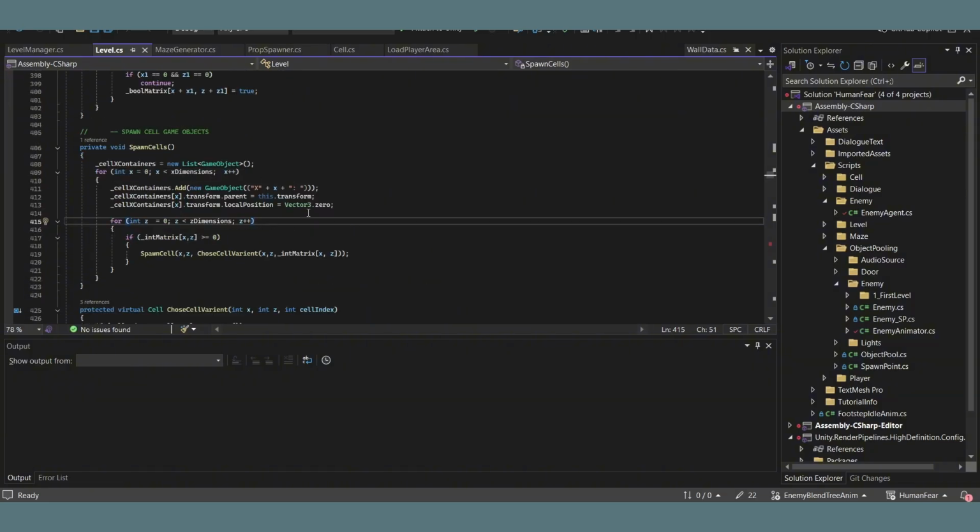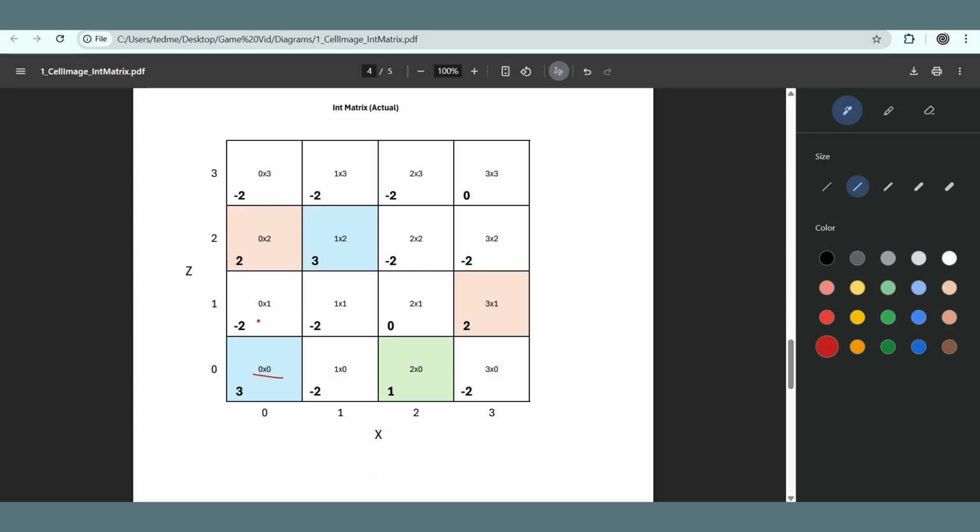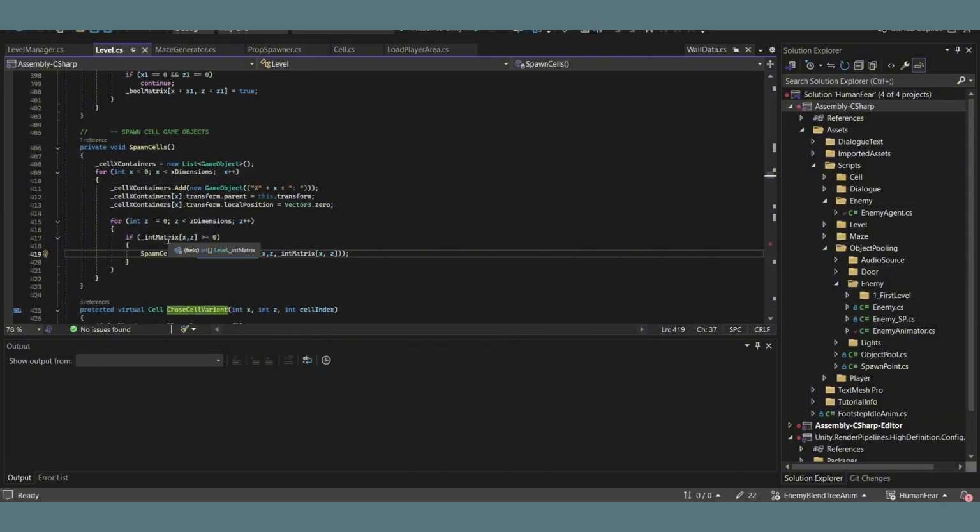Here you can kind of ignore all of this and just come to this. So we're once again iterating through the entire integer matrix now, going from here to here to here to here, etc. Checking if the value at that position is greater than or equal to 0, which means it's an ID, aka it's the bottom left of a cell and is the base index. And if it is one of those IDs, we spawn the cell.